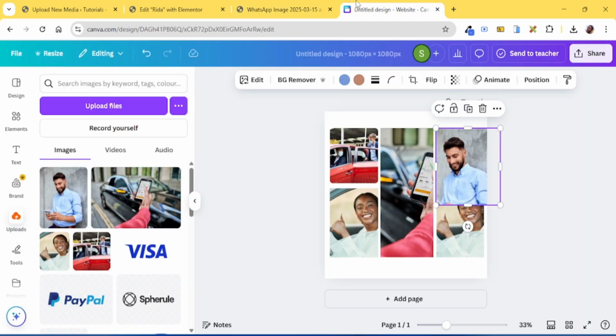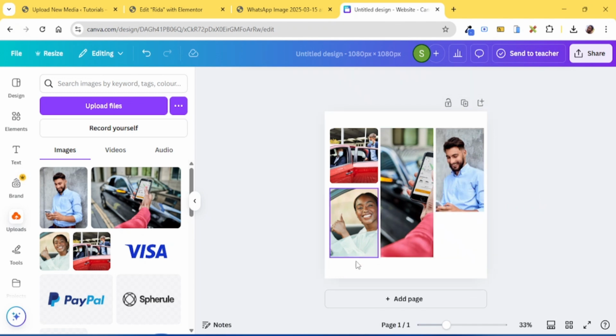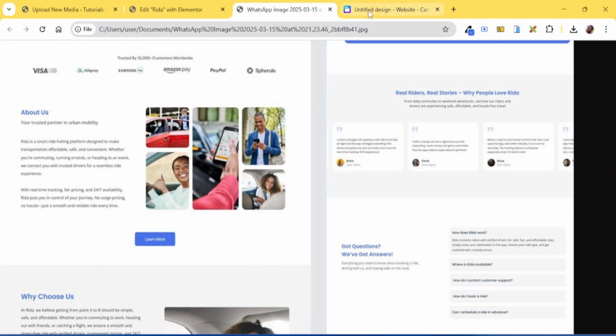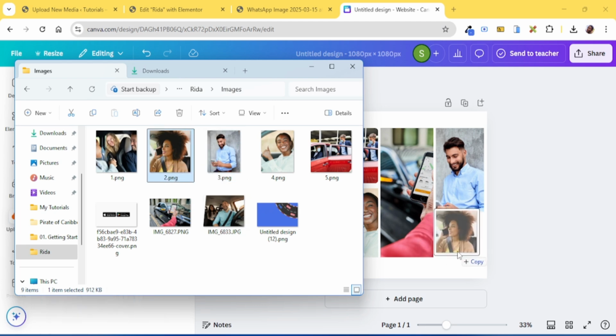Let me see. I wish we can have, what do we call it now? So I'll delete this one. We can have a grid to make this thing work. Then the next one is, let me see what it is. Did I download an image like that? Okay, let's use this one.